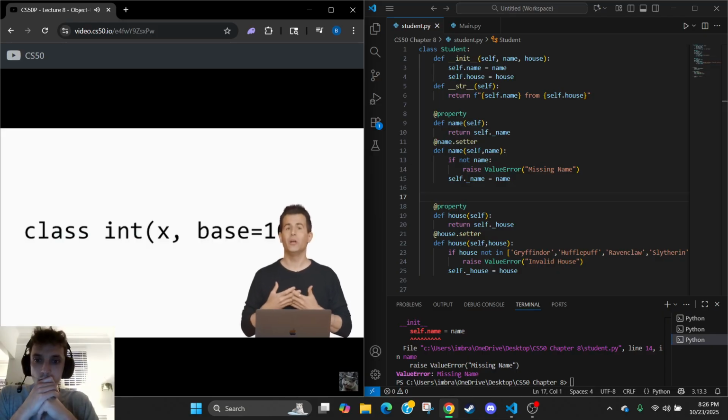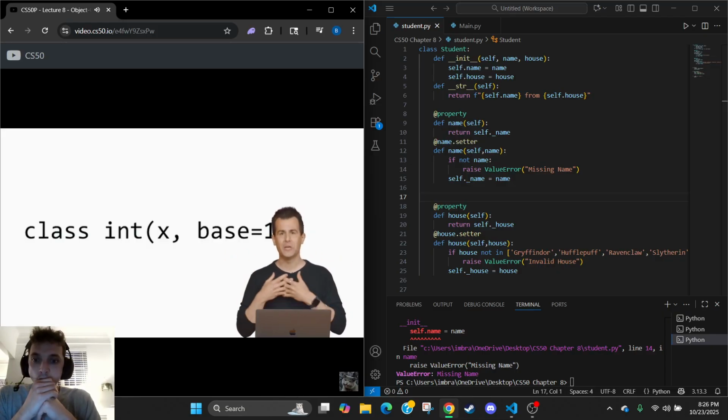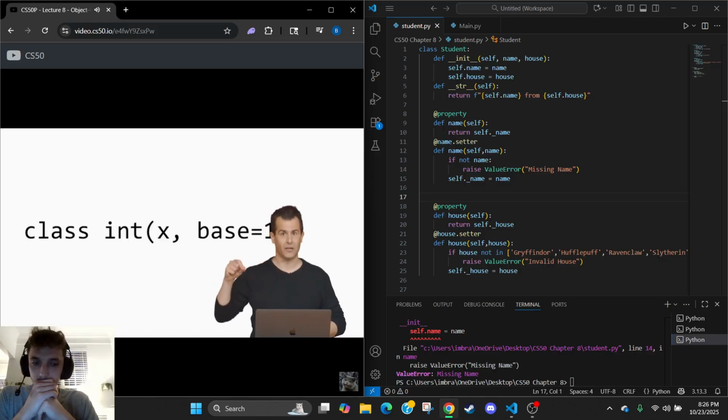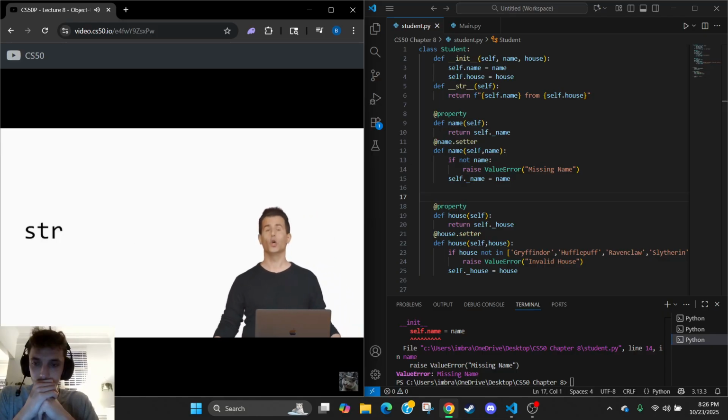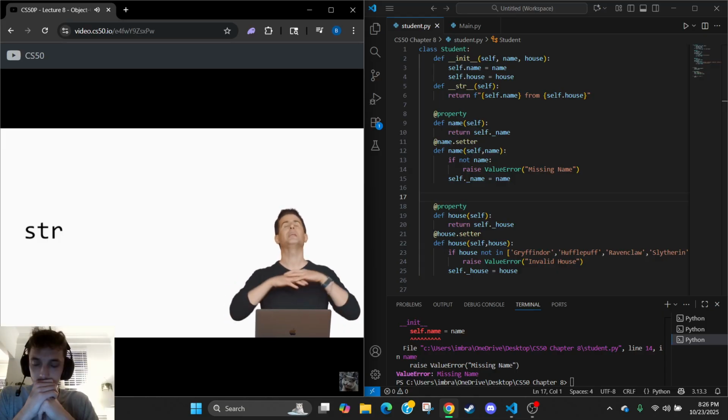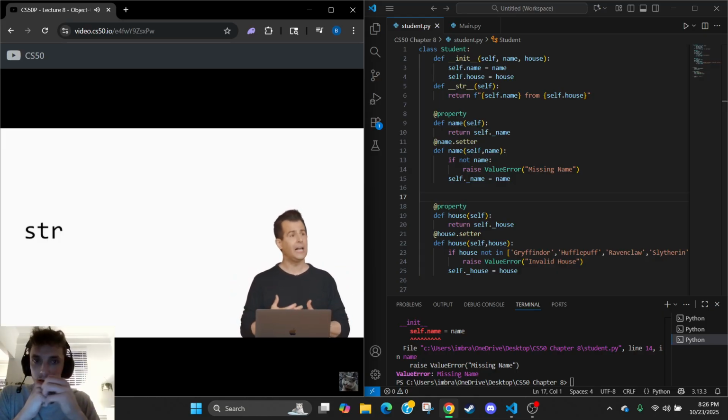And anytime you and I have converted a string, for instance, to an int, you and I have been creating an object of type int that was calling apparently the underscore underscore init underscore underscore method that someone else, the authors of Python, wrote to give us back that proper integer. Besides that, if you can believe it, strs, strings in Python, have been classes since the first week of this class as well.